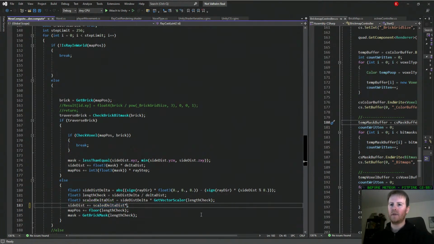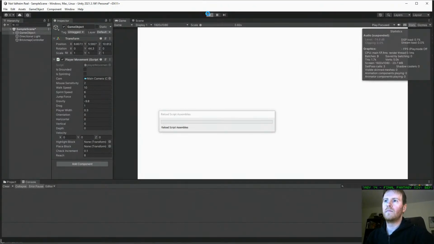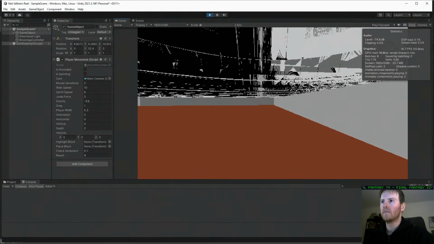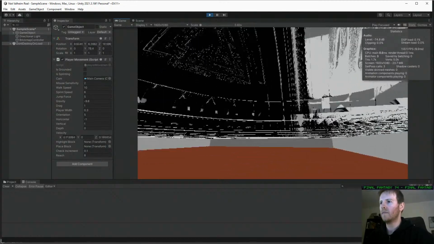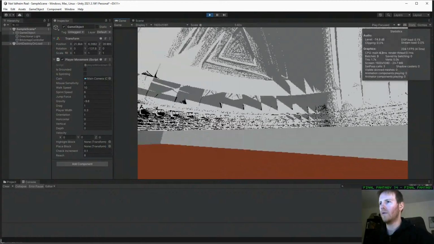Let's try something simple. Sine radius here. Well, that didn't work.